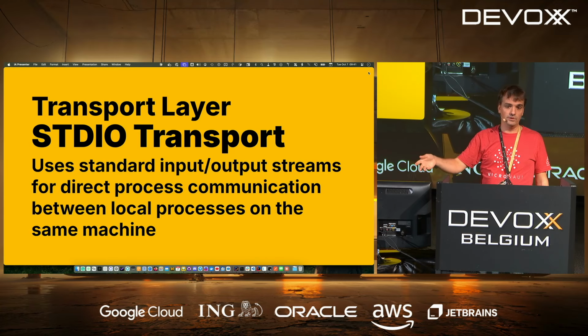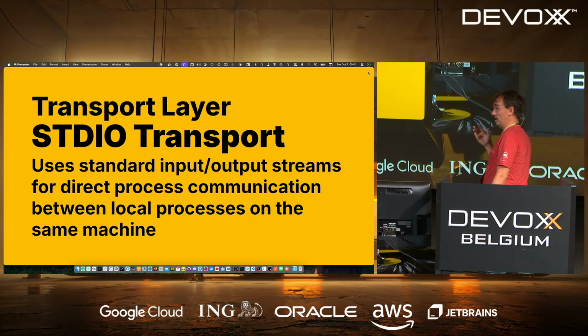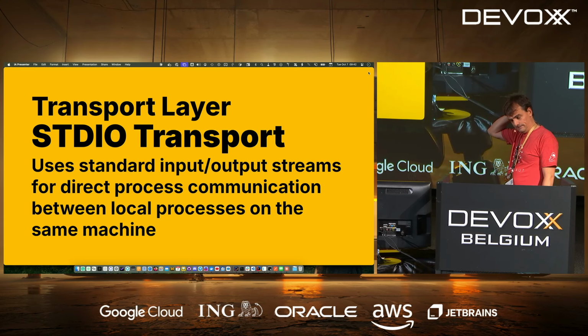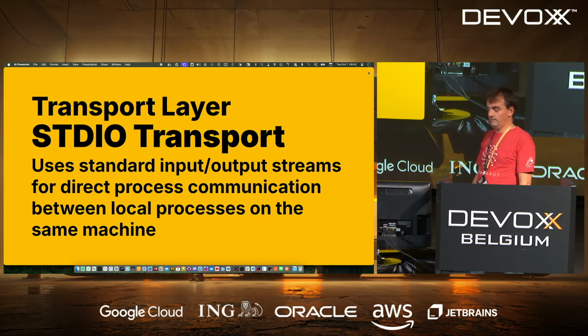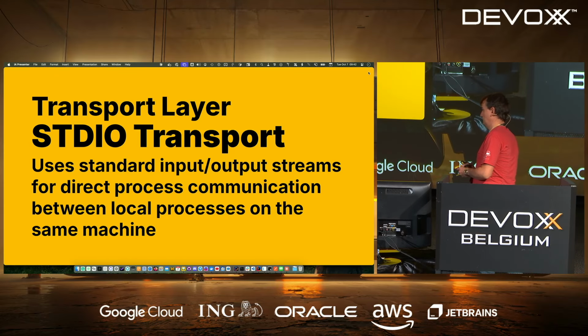So we will see today that you can generate, for example, with Java, a fat jar or a native executable with GraalVM, or you can invoke your fat jar using JBang, and you can communicate right into a standard input and a standard output. As you can imagine, this is fast because you don't have to do any HTTP request or anything like that. So this is kind of for MCP servers that you can run in your local machines.